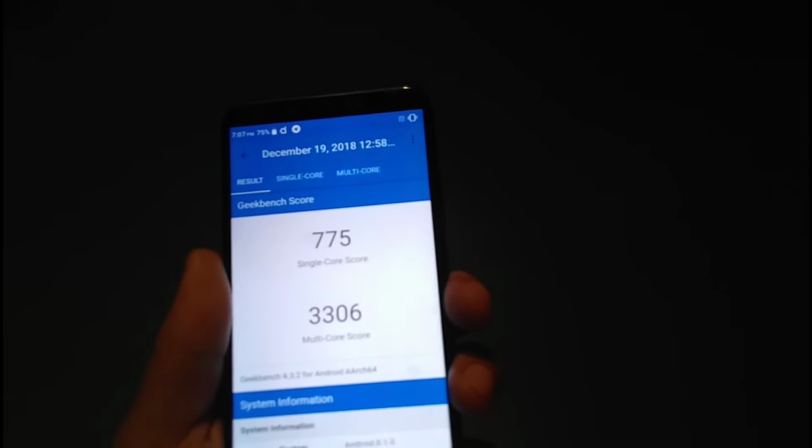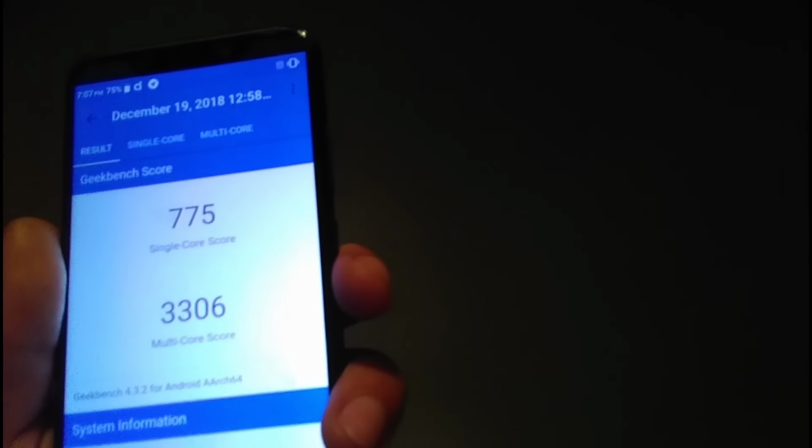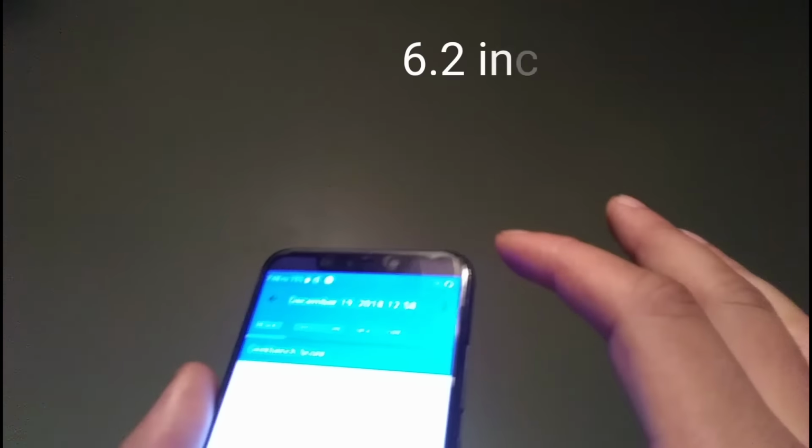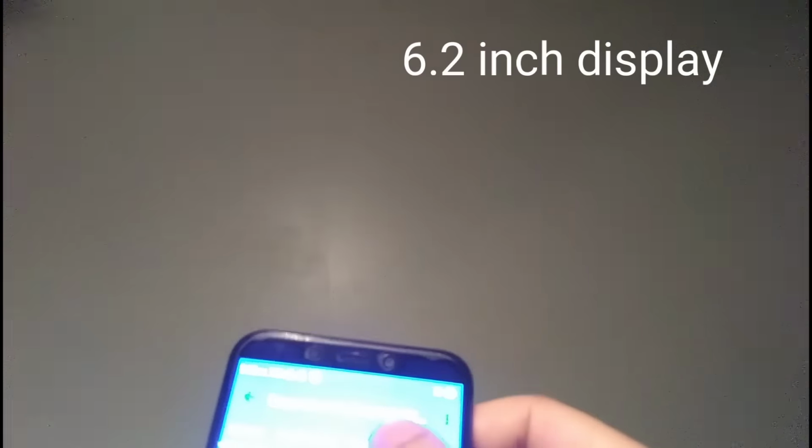And we are getting aluminum and leather back, which is actually really nice and fingerprint free. Right out the box, the BLU Vivo XL4 was a high performer with 3 gigabytes of RAM and 32 gigabytes of ROM. Also with a nice screen display, which is really large. You're getting a 5.7 inch. You can see the score here, and 33 multi-core score, which was actually really impressive.